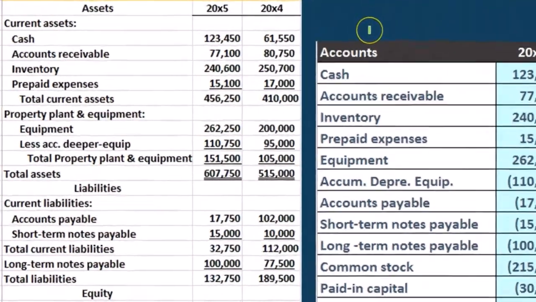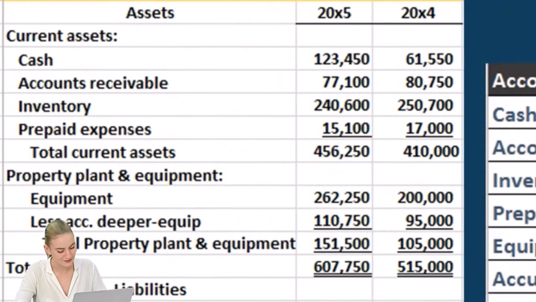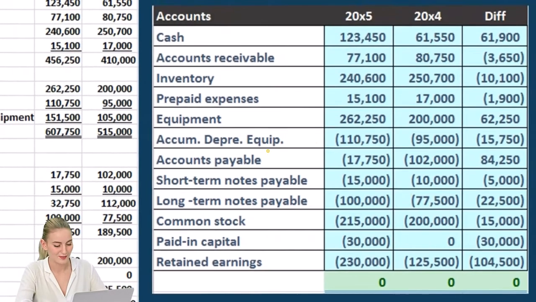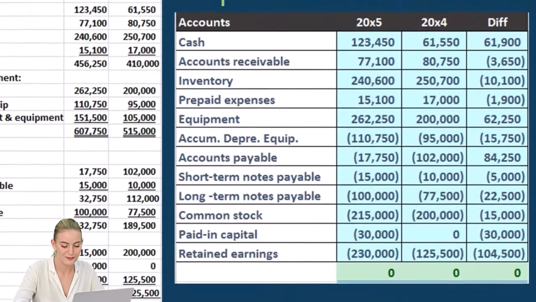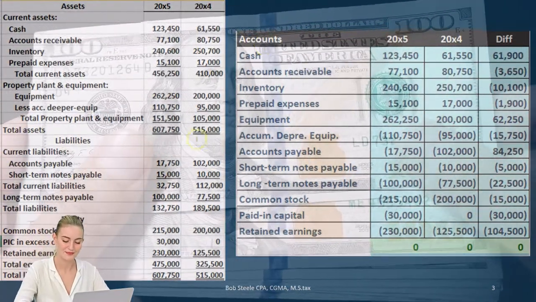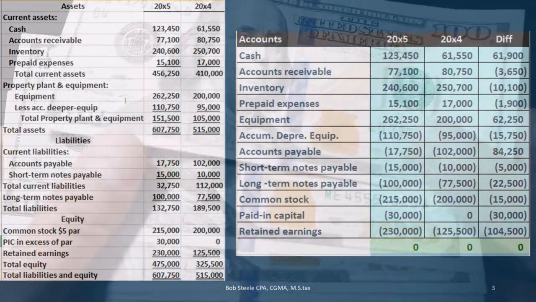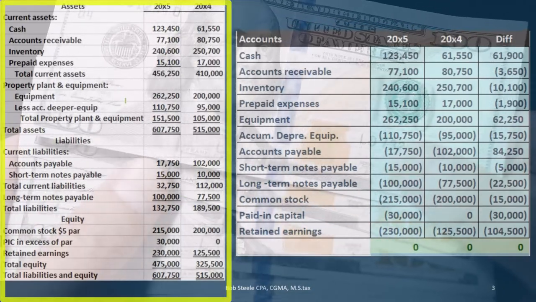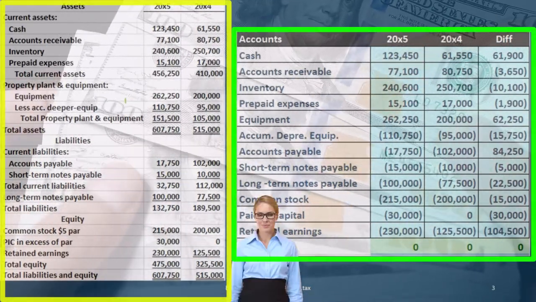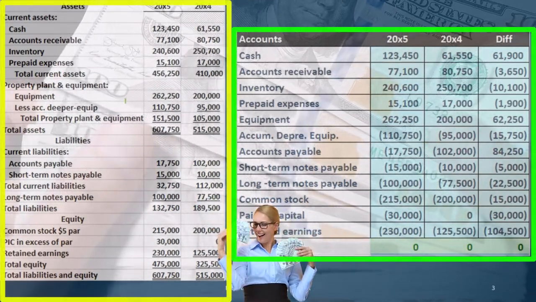So what we'll do is we'll work through basically a problem and look through the statement of cash flows. We want to think about a few things. We want to think about how to create a statement of cash flows. We want to think about a few definitions of what is a statement of cash flows. We want to explain what the purpose is of a statement of cash flows, and going through the process can help us to do that. Also want to point out that creating a statement of cash flows can help us with setting up a problem in such a way that we can limit the amount of mistakes that we will make.